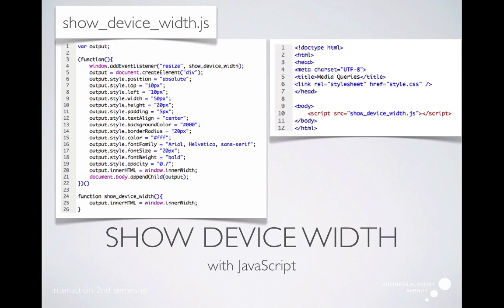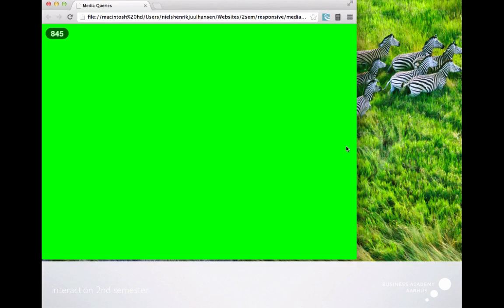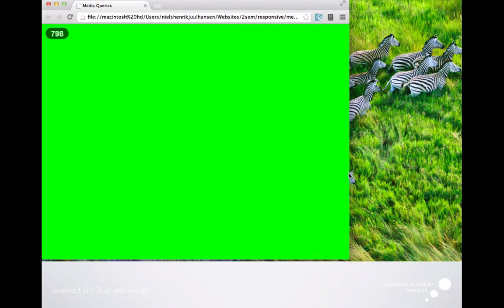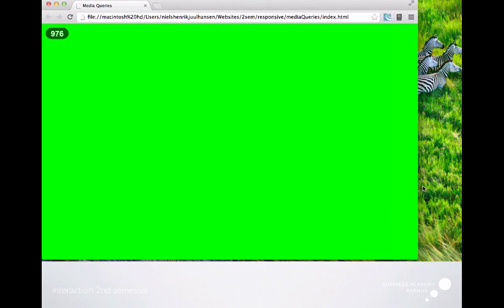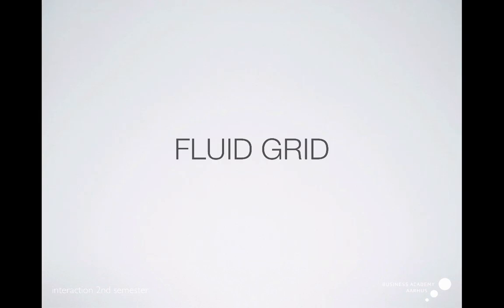So when I include this, it looks like something like this. Now we have a box up in the upper left corner. We can see that now it's 480 and it shifts, and then up again to 1024 and it shifts again. So that was media queries. We have these breakpoints. We use the @media rule for making these breakpoints.